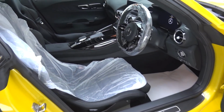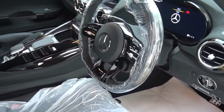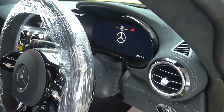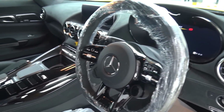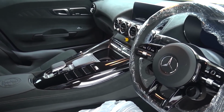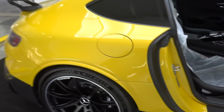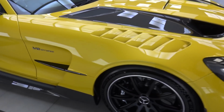Of course, here, fully protected at the moment with seat covers, floor mat, and even the protection on the steering wheel. But 668 miles at the moment, soon to be about 1,000 or two more than that, which I'm looking forward to. I just love now having the yellow 9-stage AMG traction control toggle that matches now with the exterior and all of the other accents and details that just make this so infinitely awesome. It's a very, very special car.